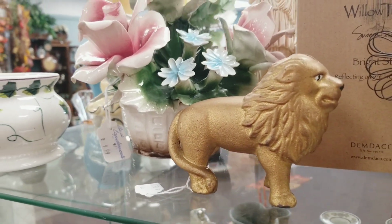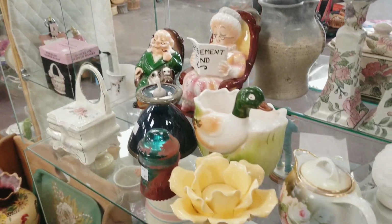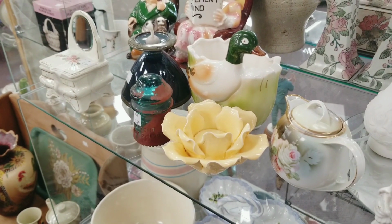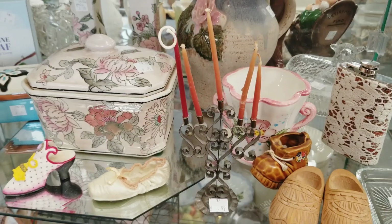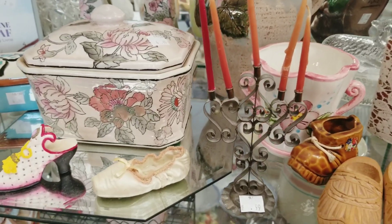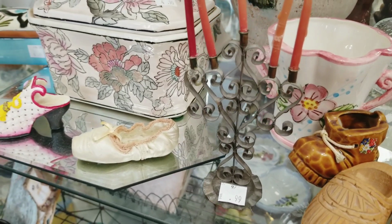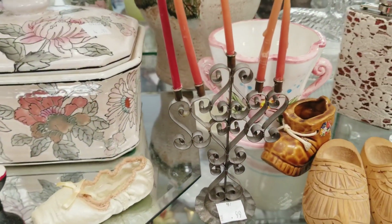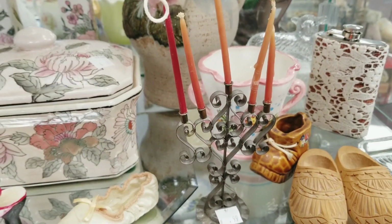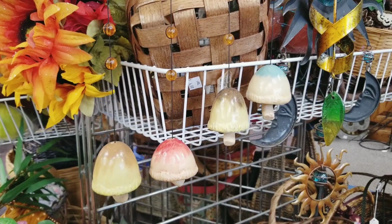And they did have a lot of, quote unquote, collectibles put out today. They put a little bit of a higher price on these items, but nothing that really caught my interest too much. Just beautiful things to look at that I wanted to show you. I did love this kind of gothic little arts and crafts candelabra. That was 99 cents. I thought that was entirely too sweet. I don't know if that's a little dollhouse piece or something similar.